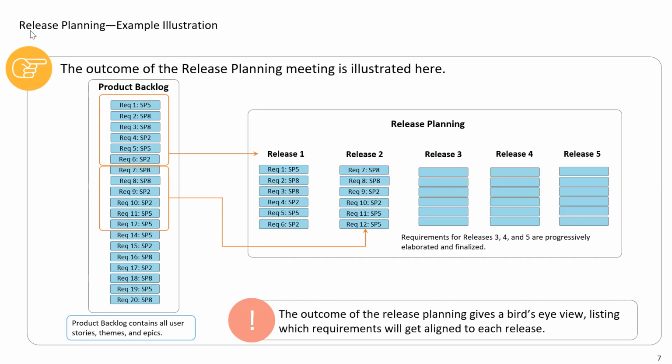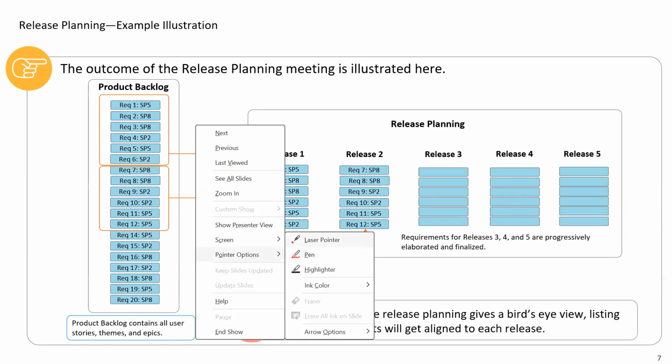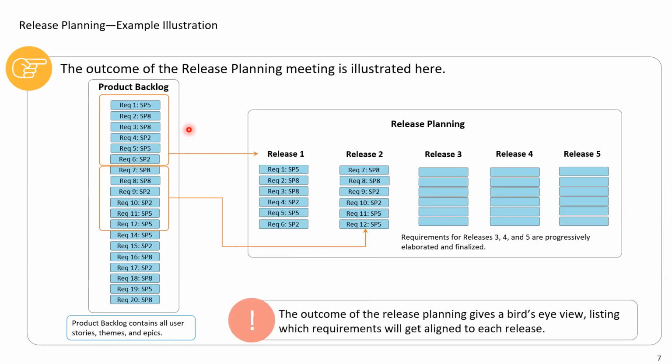In order to understand Scrum, we'll go through some basic concepts first. We'll go through some of the important artifacts that are used in Scrum. And one of the very popular artifacts is the product backlog. Can you see the product backlog on the screen in front of you? What do you see in this product backlog? Is it a collection of the requirements? Yeah, it is a collection of requirements, from requirement 1 to requirement 20.